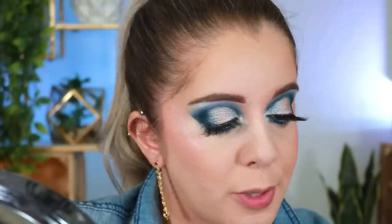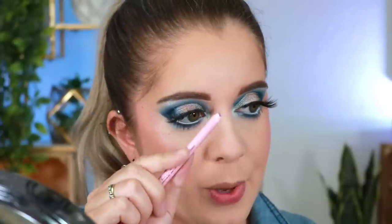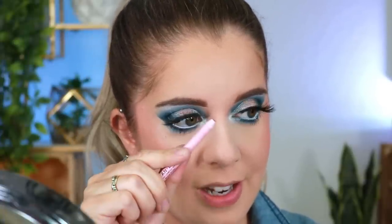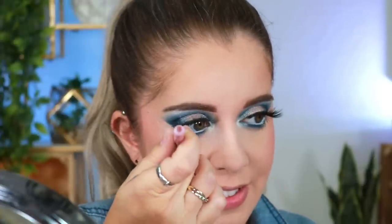I'm using the Jaclyn Cosmetics Mother Pucker lip liner. You guys know my favorite one is the Jaclyn Cosmetics bourbon lip liner, but I'm not gonna lie to you guys, I generally don't know where it is. Oh, it's in my book bag. Well, I went to sharpen that and nothing's happening. There's literally nothing happening. Is that it?